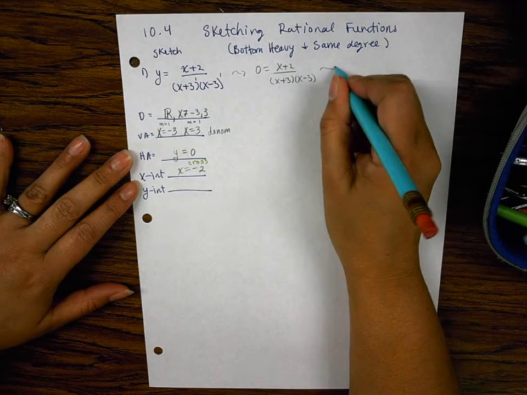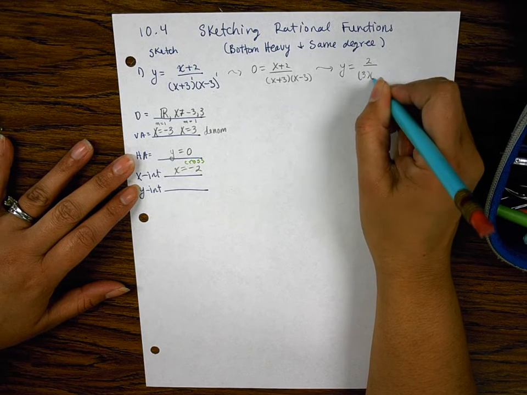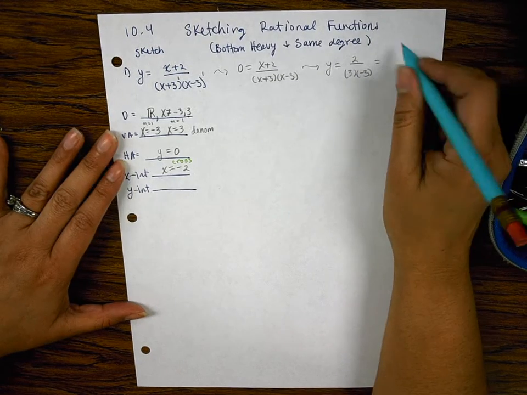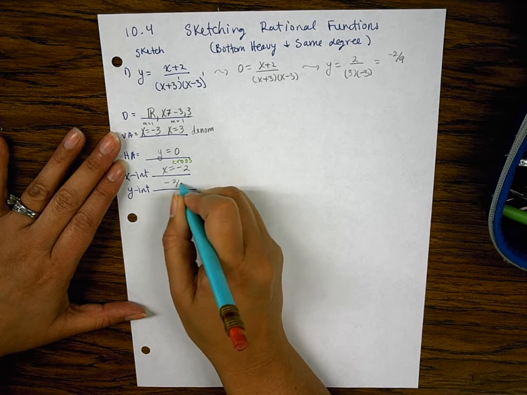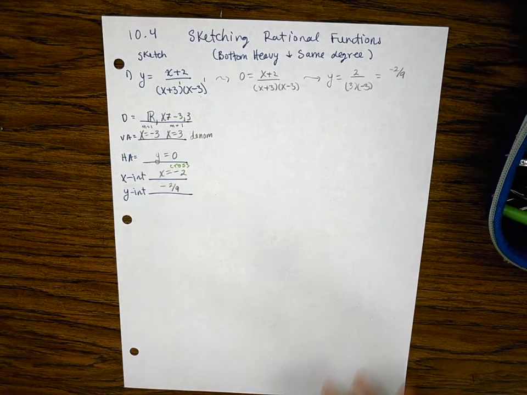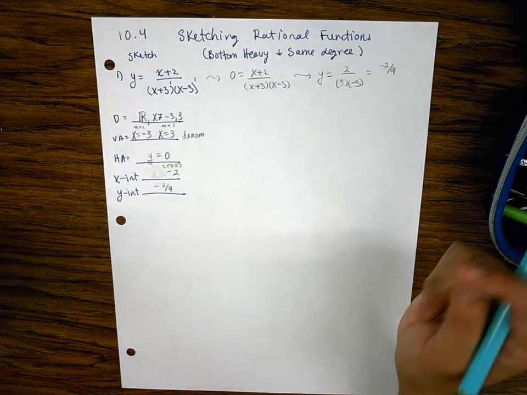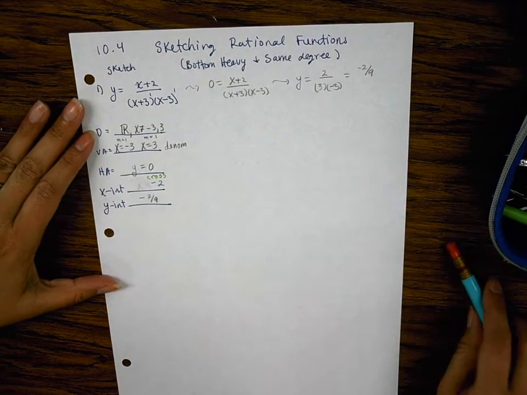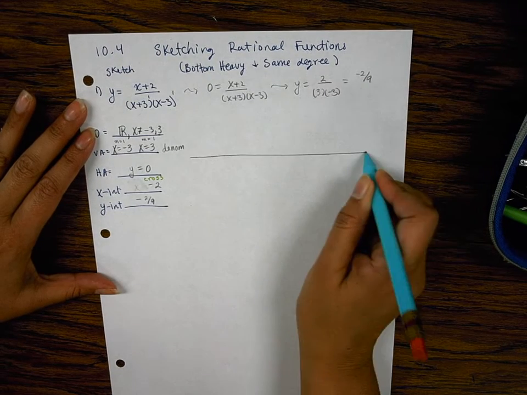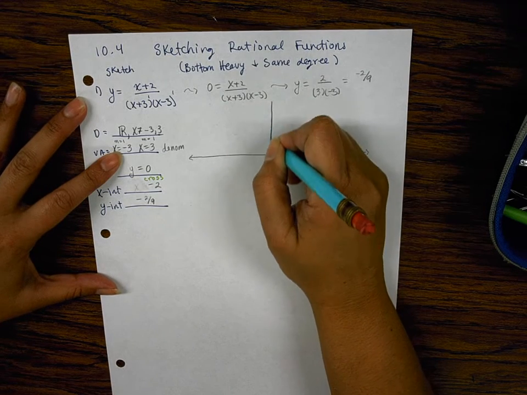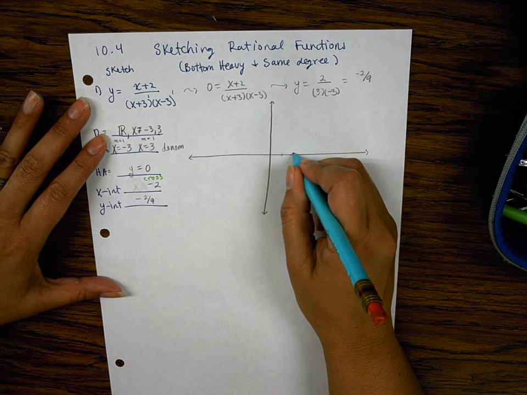Y-intercept, I plug in zeros for all my x's. So I have 0 plus 2 over 3 times -3. So my answer is -2/9. Okay. I'm going to erase that x equals and just leave it as a -2. X-intercept -2, y-intercept -2/9. All right, let's go ahead and try to graph this. And it may seem a little confusing in notes. Remember, when we start doing work together in class, it typically makes a little more sense.